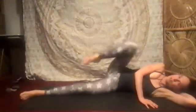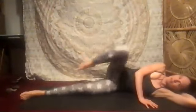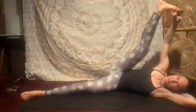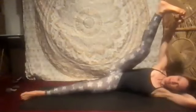1, reverse. 2, 3, 4, and feel that big stretch. Catch it. Hold on to the big toe. Feel that inner thigh. And shoulder is down the back.